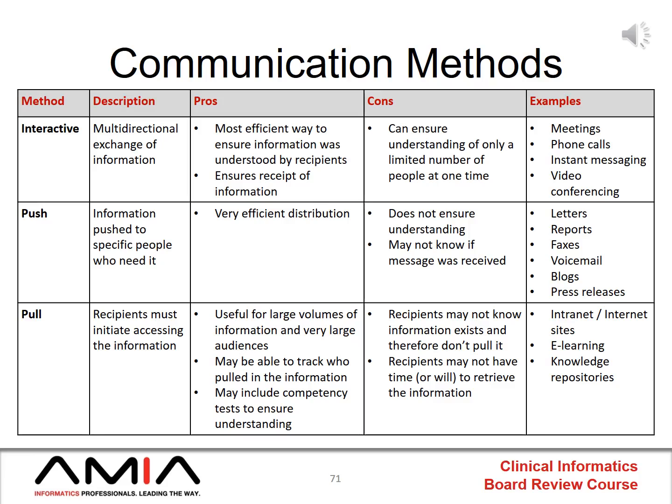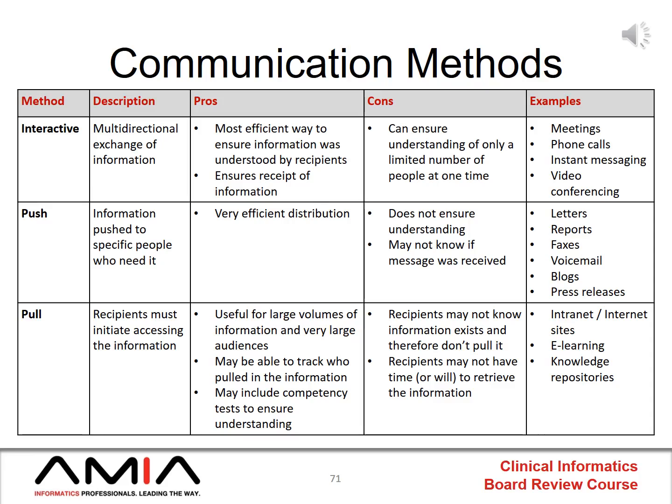This is certainly the most efficient way to ensure that information was understood by the recipients because you're receiving constant feedback, and it also ensures that the recipients received the information. But the disadvantages are that you can only really do this with a limited number of people, and while you certainly can get feedback from a small number of participants when you're presenting to a large group, for example during the Q&A session, it is certainly difficult to make sure that all of the participants in a large lecture hall, for example, have received your communication as you intended for it to be received.